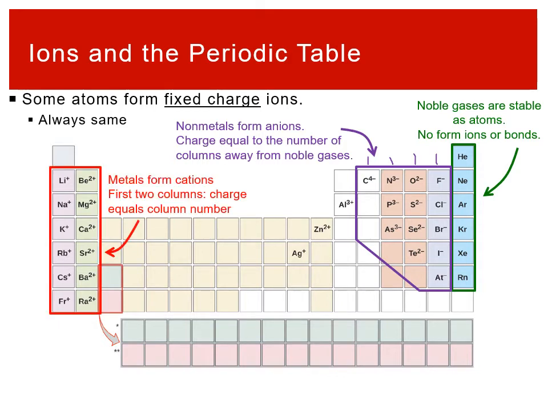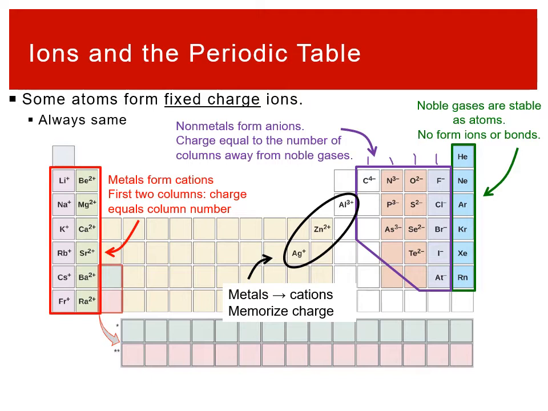If we look to the other side, the alkali metals and the alkaline earth metals, because they are metals, they form cations. All metals always form cations, but the first 2 columns are fixed charge. The alkali metals, because they're column 1, go +1. The alkaline earth metals, because they're column 2, go +2. So the size of how positive they go is based on the number of the column that they are. So the edges of the periodic table, the far right and the far left, we can be consistent and we can predict the charge based off the column that that element is in.